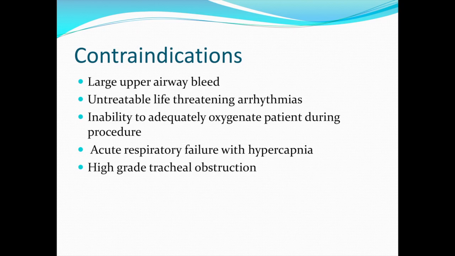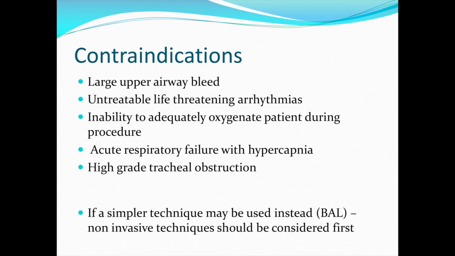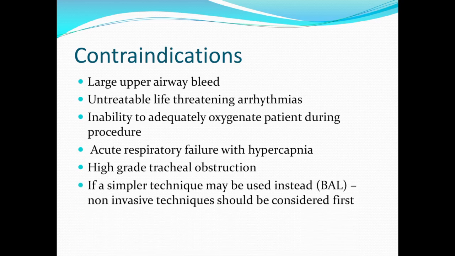In the case of a high-grade tracheal obstruction, it may be impossible to insert the bronchoscope without risk of perforation of the trachea, and in this case bronchoscopy should not be attempted. As well, if a simpler technique may be used, such as bronchoalveolar lavage, then non-invasive techniques should be considered first before bronchoscopy, as these can provide almost the same samples without the risks associated with bronchoscopy.